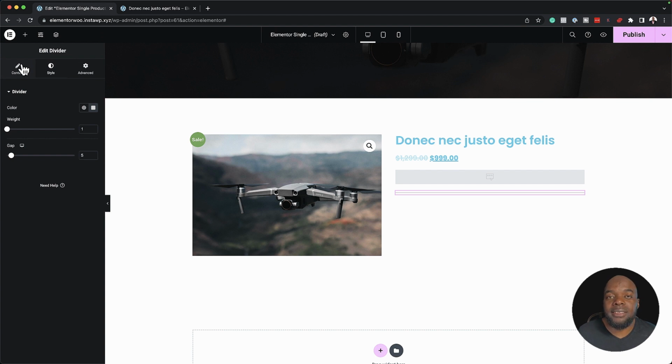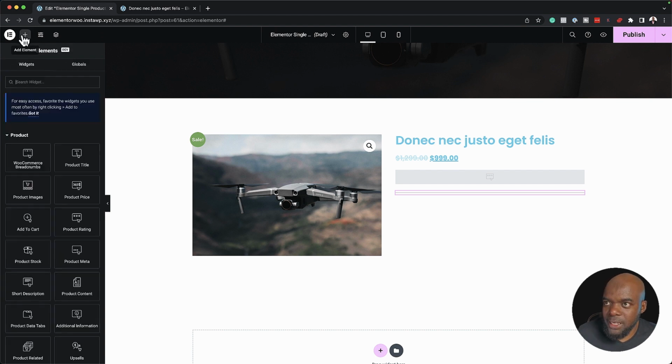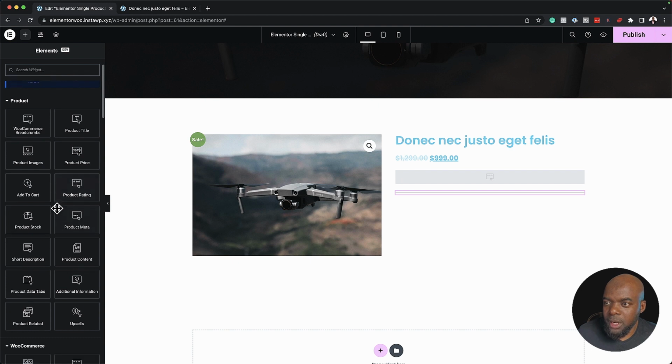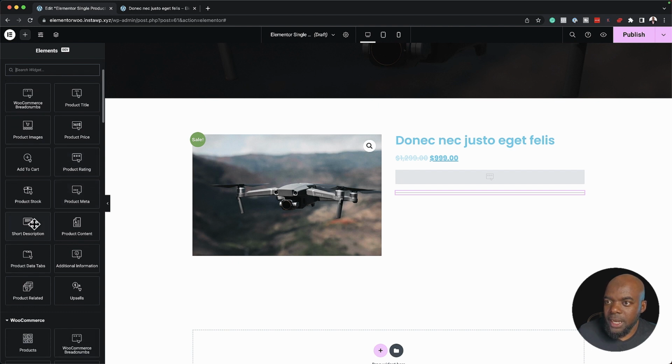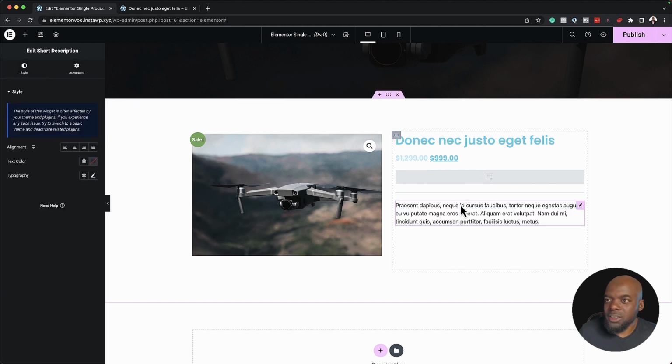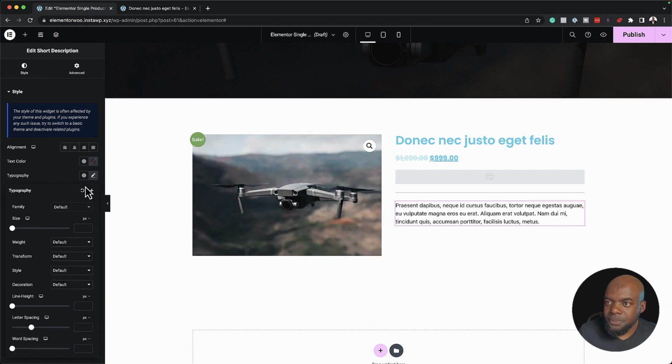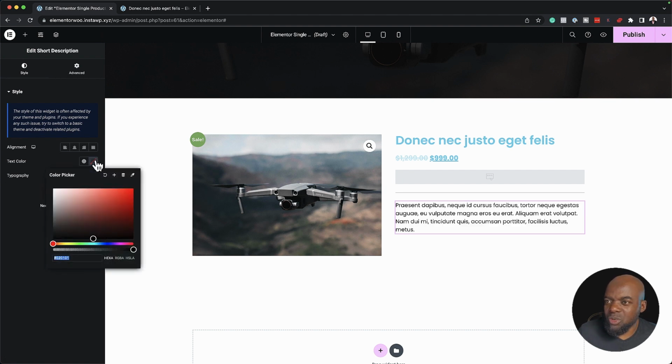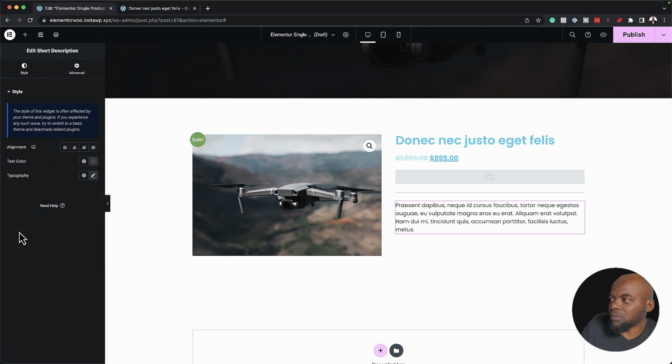Now it's time for me to add my product description. Click on this plus button. And I'm going to search for my product description. And here it is. Drag, drop it just below the divider. Okay, so this is looking great. Now, while I'm here, I might as well go in and change the font. So I'm going to change this from our default here to Poppins, like that. Excellent. Now, the color as well is a bit too dark, so I want to change that to a much less dark color. So I want to go with that, 58, 58, 58.